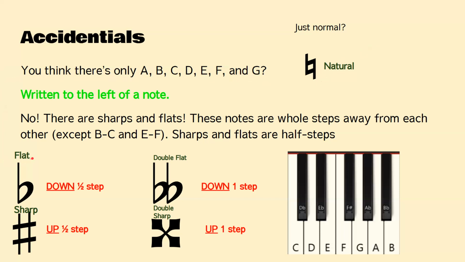So obviously the 2 main ones that there are: flat, it's the symbol that looks like a B. It tells you to go down 1/2 step. And a half step is basically the closest interval, we'll talk about intervals, between notes. So if 2 keys, a black key and a white key, play beside each other on the piano, that's a half step. See right here, D, D flat. When you push them together, they kind of clash.